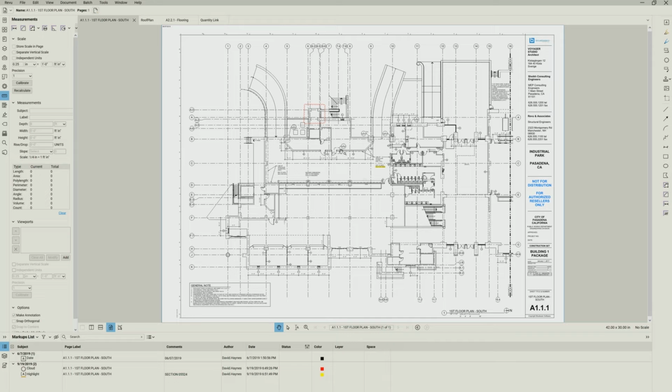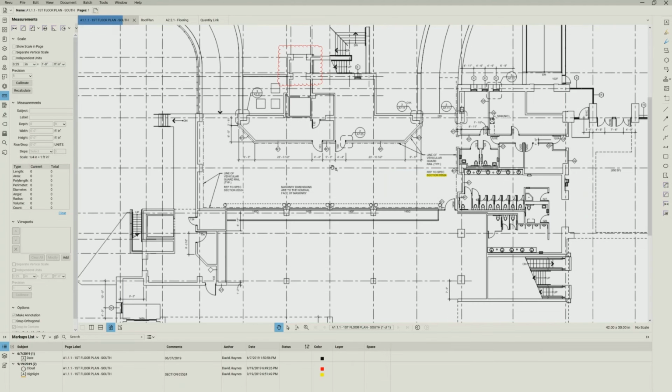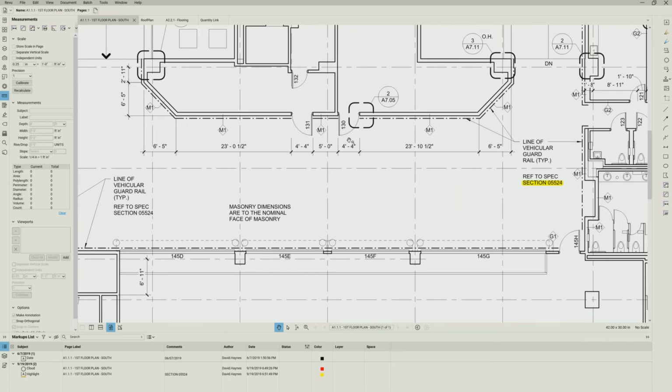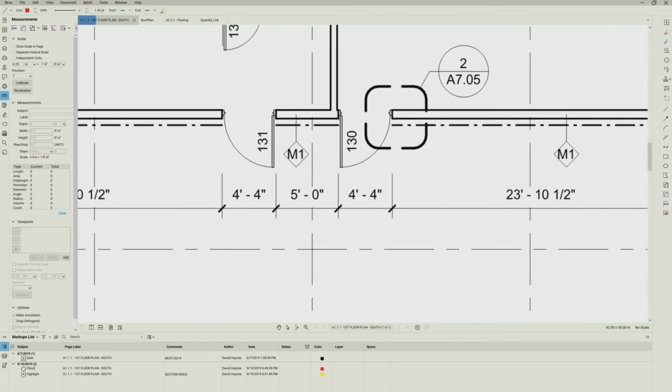All right, so let's do a quick calibration, because it's so important. You have to find either a dimension or something that you know the dimension of. I'm going to use this 5-foot dimension. And since this is open, I'm going to use calibrate here. I will select 2 points. And now since I can snap to content, I'm going to be able to find the 2 points.